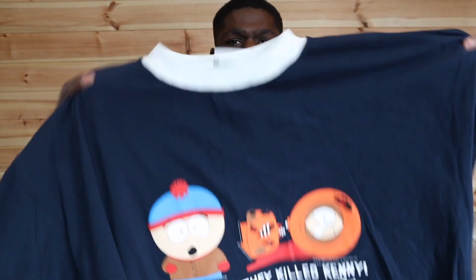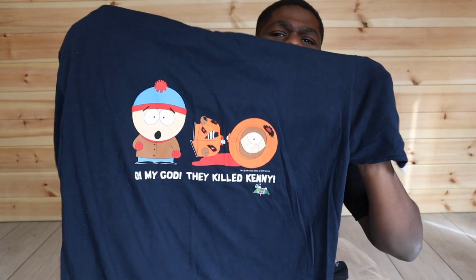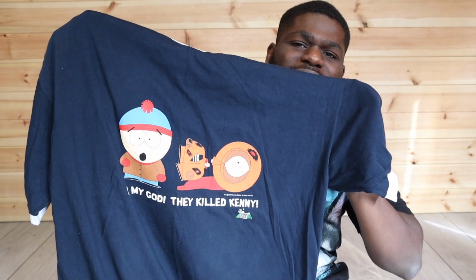Obviously it's getting more and more rare now to find these t-shirts in such good condition. So I'm gonna put it up at a really decent price. That was not my favourite one. I think it was my favourite find. I keep saying everything's my favourite find, but everything I pick up's my favourite. I just love it all. But anyway, this was such a good find. Nice little South Park tee, XL.